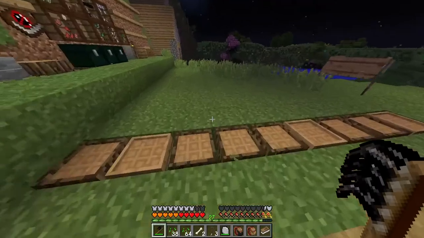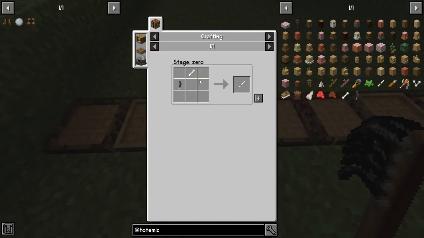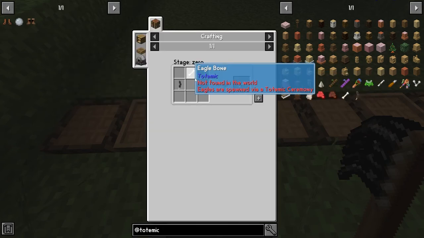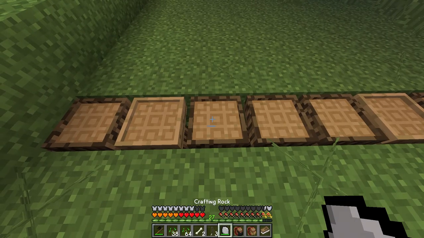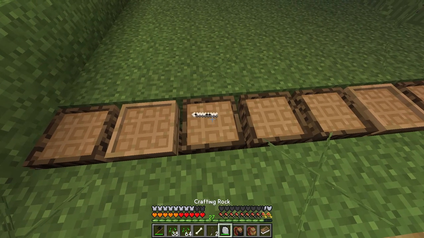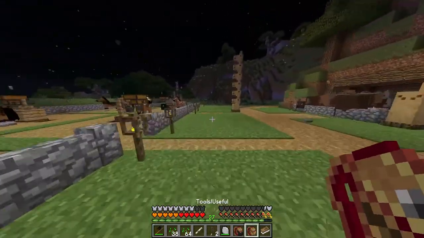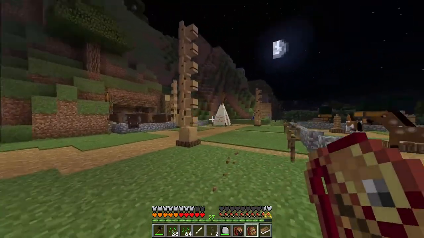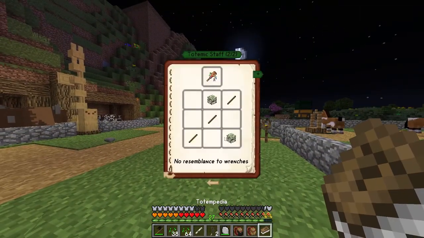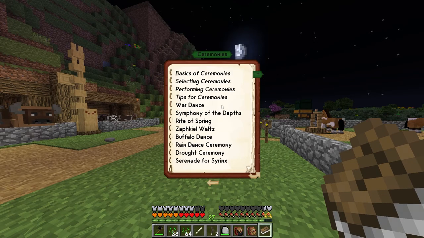Okay guys, so we got what we needed actually. Whistle. What is this? Eagle bone. Right. Perfect. We got the eagle whistle. Now, guys, I want to summon the boss. How do I summon him? Let's see. Ceremonies.